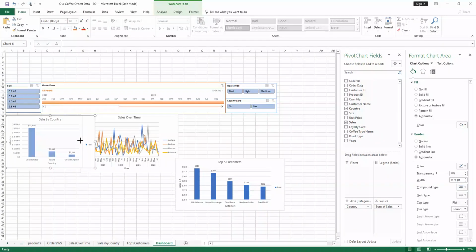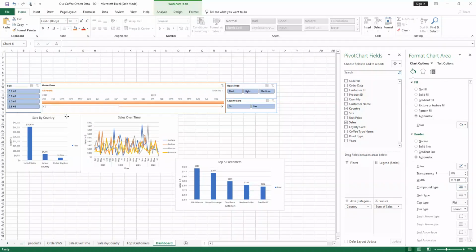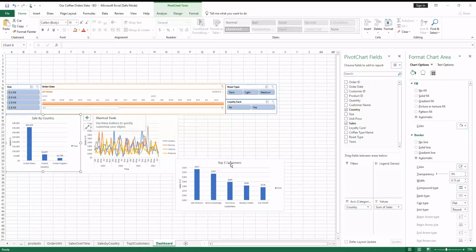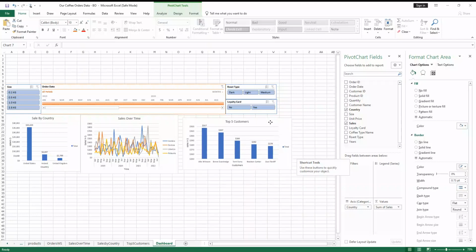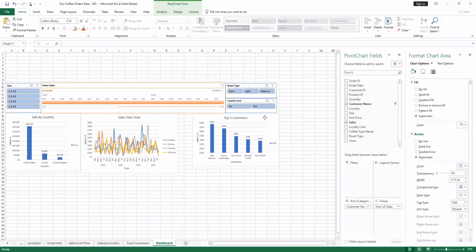I can resize it a bit. Let's have it over a bit that way, and then this, let's make it a bit smaller.